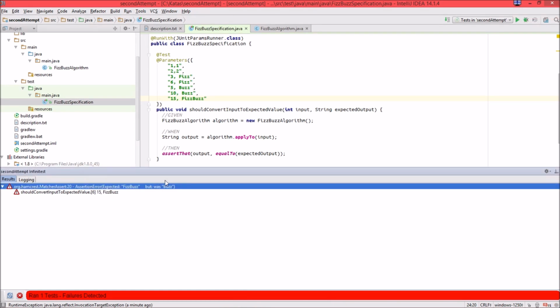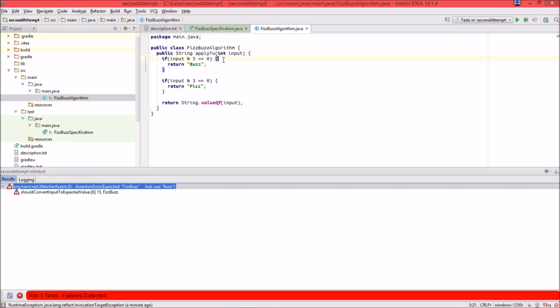And as you see, the test fails. So I'll add FizzBuzz just the same as the previous numbers, but I'll try to make one mistake here. So let's say I rush too much and I add this if statement here.